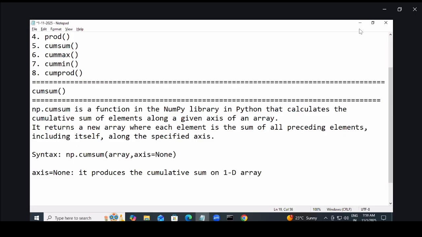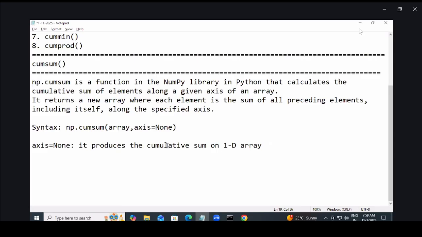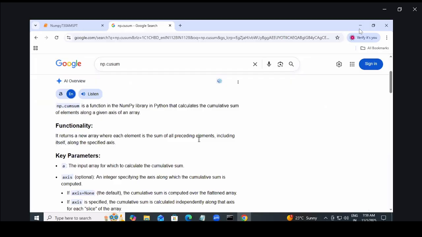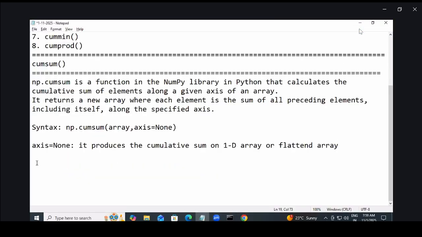Even if you give the input as a 2D array, it will convert it into a flattened array, which is nothing but a 1D array.